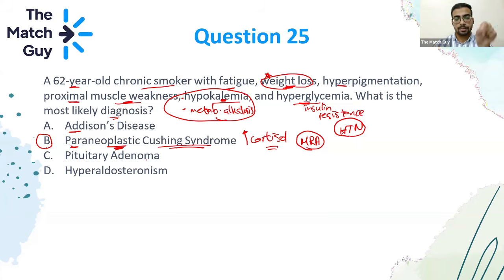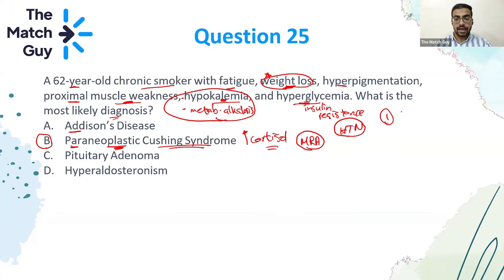Before getting into paraneoplastic Cushing syndrome specifically, I want to know, first of all, how we go step by step in diagnosing Cushing syndrome, and then our specific diagnosis here. Because one thing about endocrinology is you have to follow order. You have to go in order of investigations. You cannot jump a step, okay? And believe me, this is an important cause of mistakes in questions.